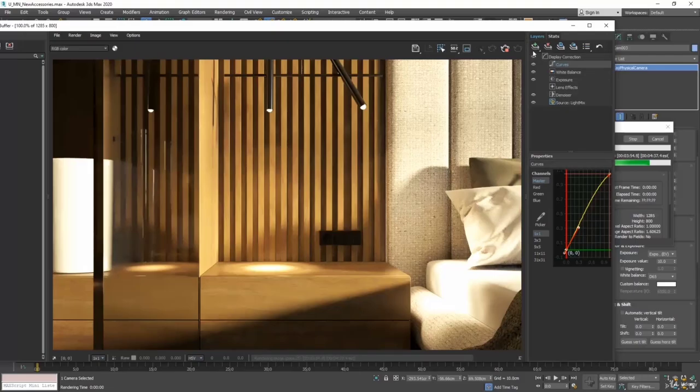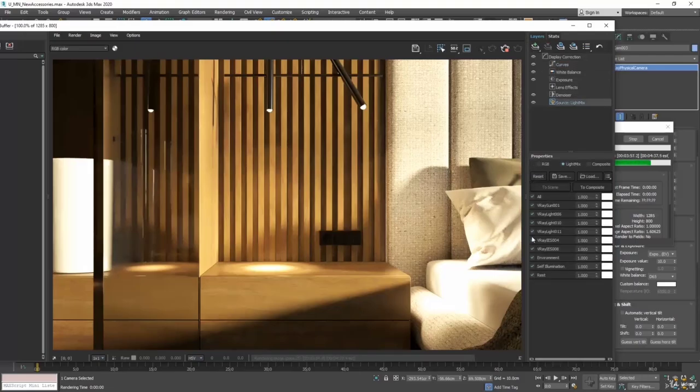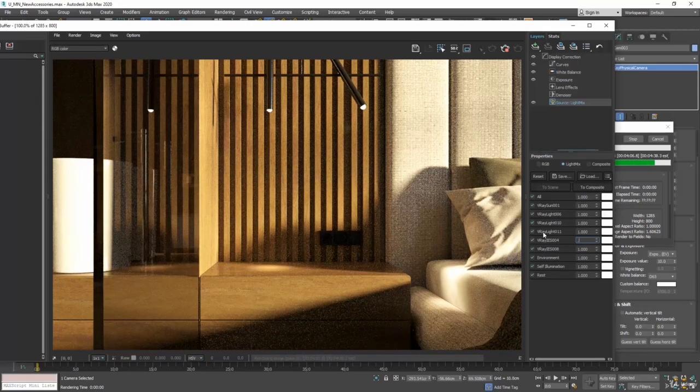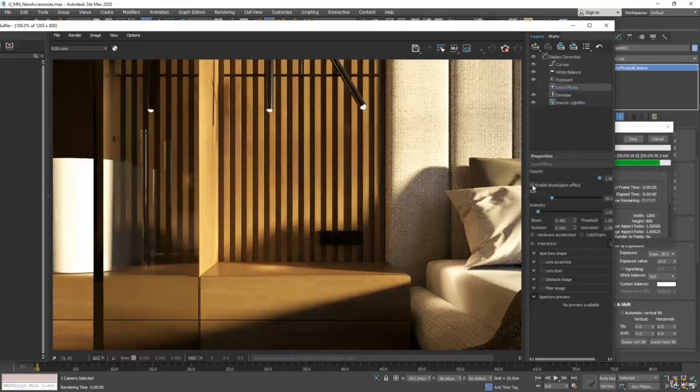And let me also turn down these IES lights using the Vray light mix. The render has a lot of noise. That's because, as before, I have set to do 5-minute test renders. Once we are happy with the result, we will increase the rendering time to get a clean image.